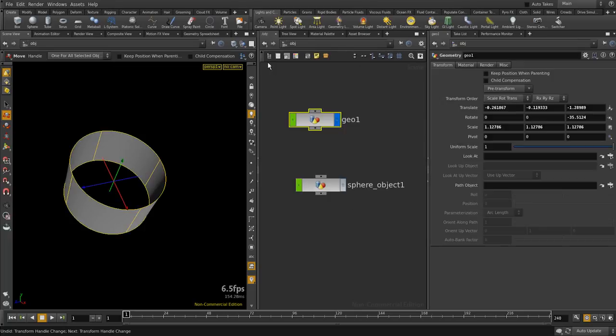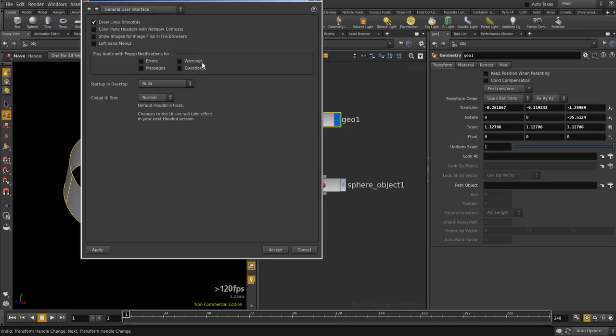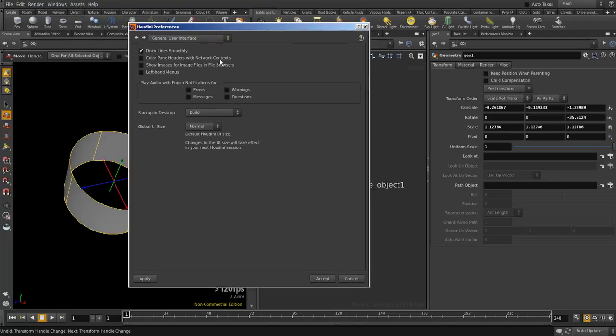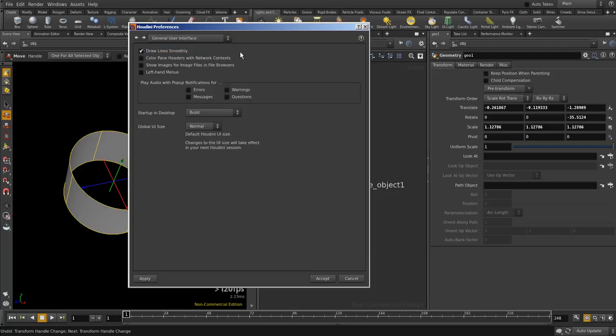But you can also see the difference between the different kinds of network by color. It's very helpful if you're new in Houdini, having different colors to understand what you do. To change color, from Edit, Preferences, General User Interface, or Control plus comma, you can choose different aspects and customize them.